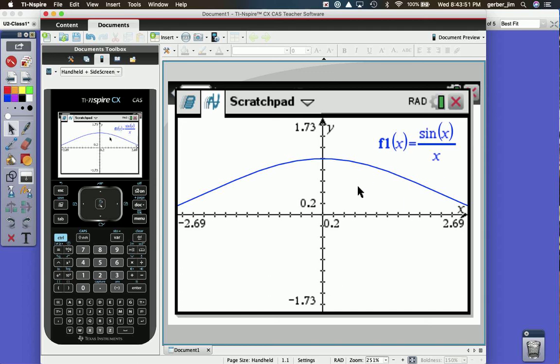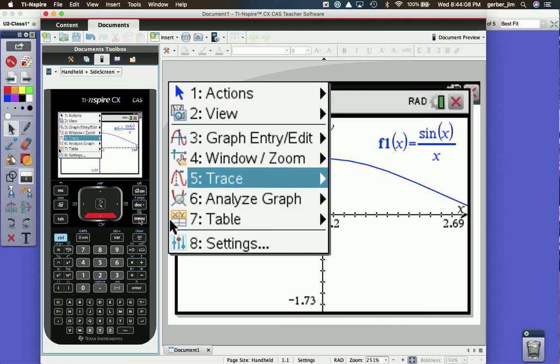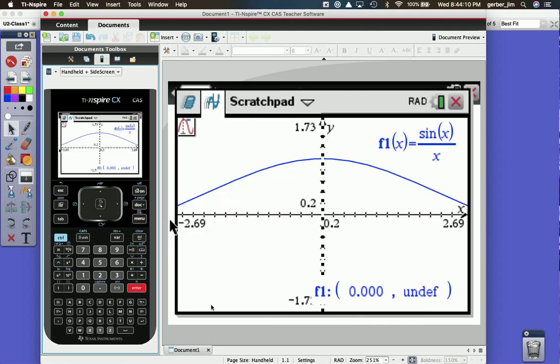Now, understand, when I get to 0, this function is still undefined because we still get 0 over 0 in that graph. Okay? In the graph, it doesn't look undefined because it's just missing a point. It's missing a hole, and that hole is so small that you can't see it. But we can see that it's there. If I go over to the trace menu and I trace this thing to 0, I see that at 0, it says that the function is undefined, which of course is not surprising because at 0 we have division by 0. So there really is nothing there at 0. But it looks at least very close to going towards 1.